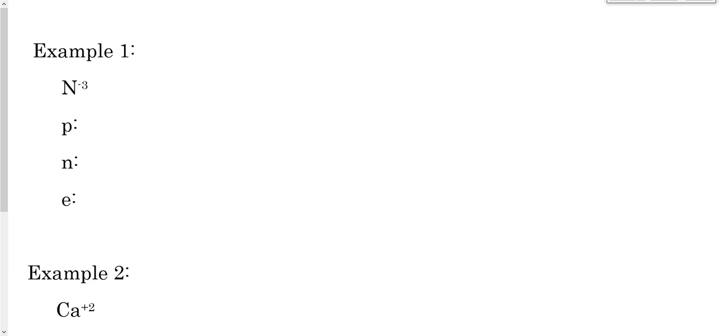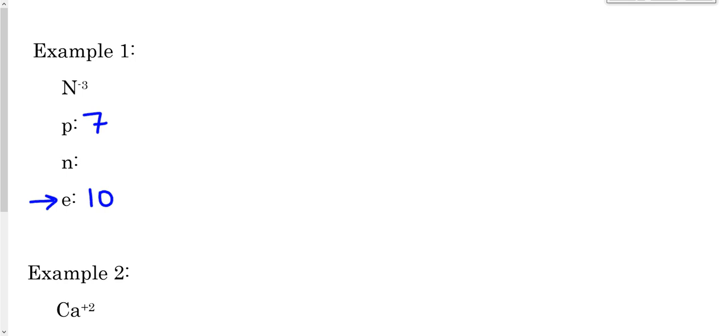Okay, so if we have nitrogen, so with a -3 charge. So nitrogen has an atomic number of 7. So that means we have 7 protons, right? That's always the case. Atomic number is always protons. So let's figure out our electrons. If we have a -3, we have 3 more negatives than we do positive. Okay, we're gaining electrons, right? This is the only thing that can change for our charge. So 3 more than 7 is 10.